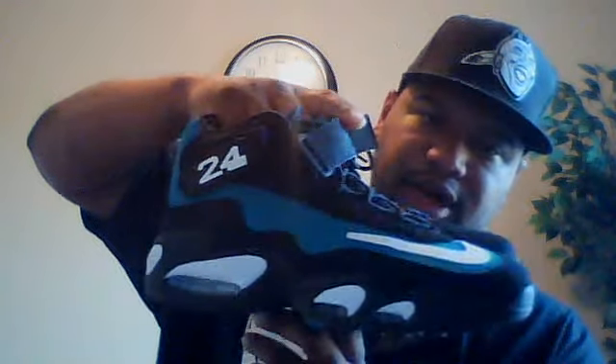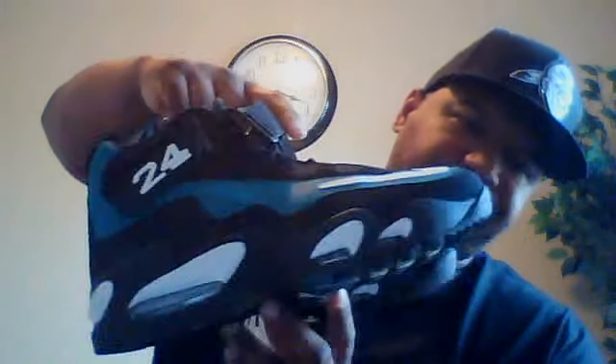I have these right here. I have five colorways of this shoe — the Emeralds, the black and hot red ones, the red Cincinnati color, the gray and blue ones, and the silver and black retirement ones. I'm missing the Fresh Waters, the Votes, and the blacks — size 13. I'm trying to get every colorway of the Air Max Griffey 1. PM me if you have a connect. The Emeralds are green, white, and black — simple and plain. I love this sneaker, real hot.